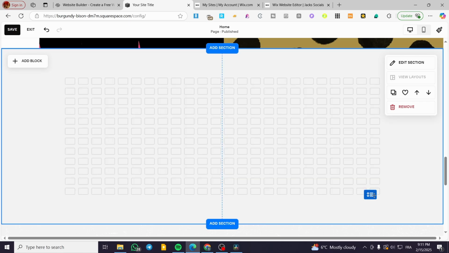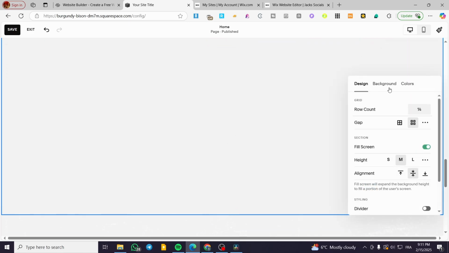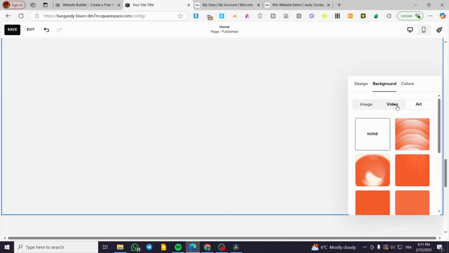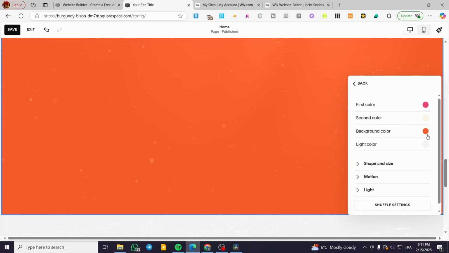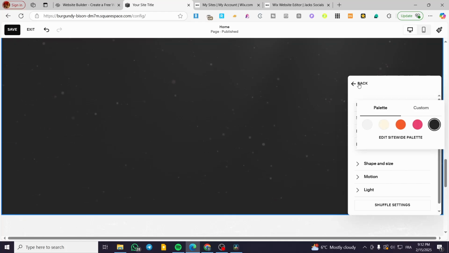I'm going to make it a little bit bigger, and maybe we are going to change the background color of it. Let's see if we can change the color to something like this. This is better.